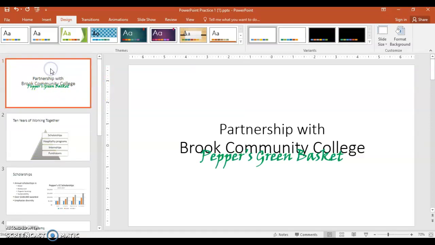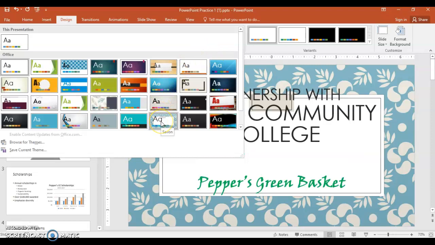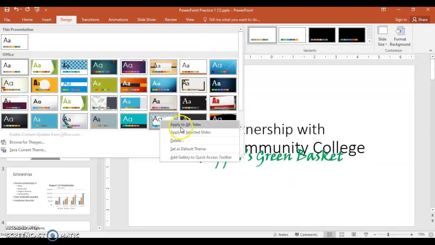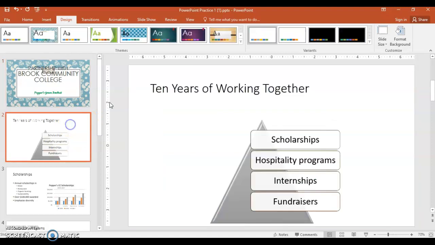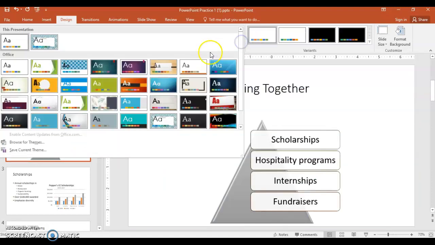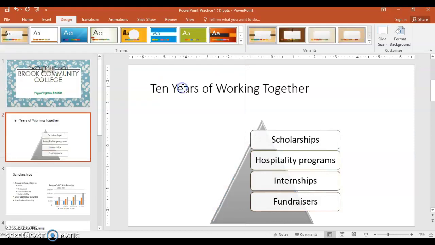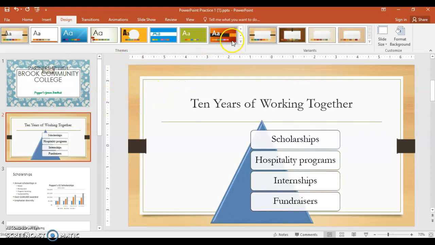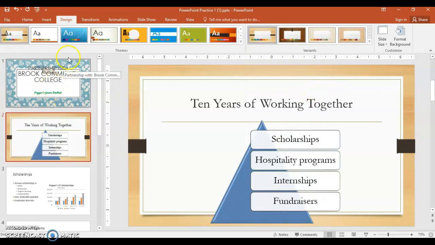Make sure you have the active slide, slide 1. Go into the more options, and when you select a slide that you'd like for your very first slide, right click instead and choose apply to selected slide, so it only is affected on the first slide. Click slide 2, go back to more options, and again right click and choose apply to selected slide. So in turn you could have a different theme background for every single slide. So you get the idea.